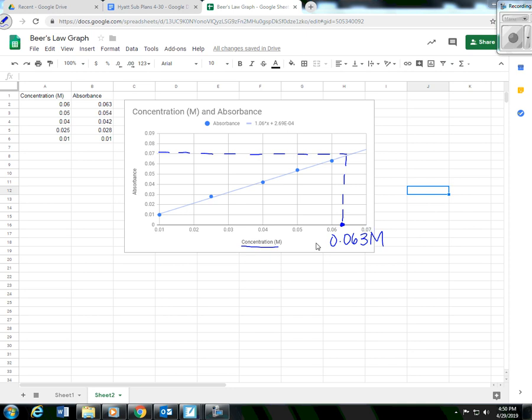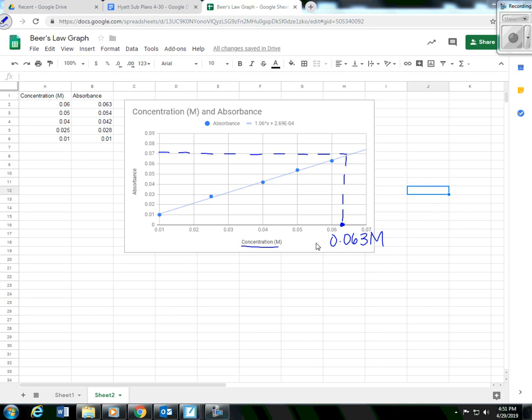According to your graph, what is the concentration of your unknown sample? This right here is how you're going to solve for that, is based on your best fit line. Then it says obtain the accepted value for your unknown sample from your teacher. The substitute has those accepted values. So just come up and ask her for those, and she will give them to you as soon as you can show her that that conclusion part is done. Then when she gives it to you, it says calculate your percent error and give several reasons for that error.